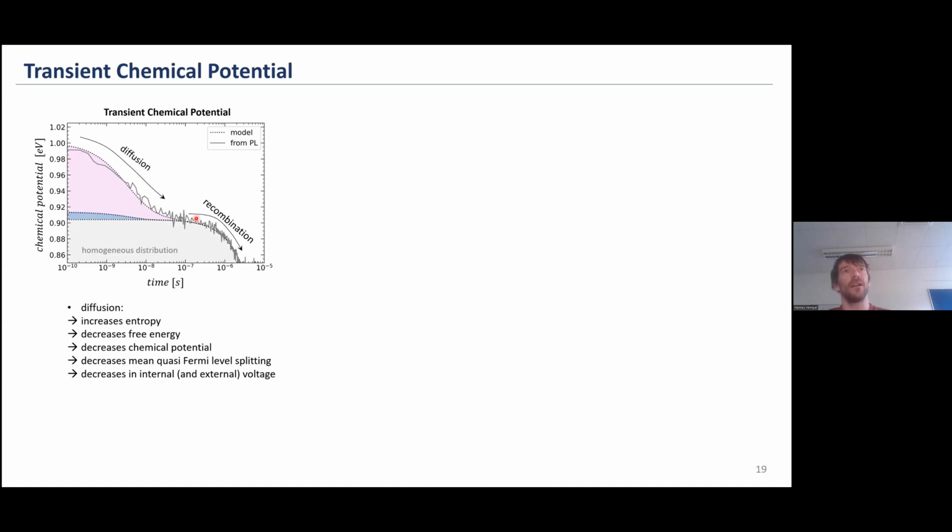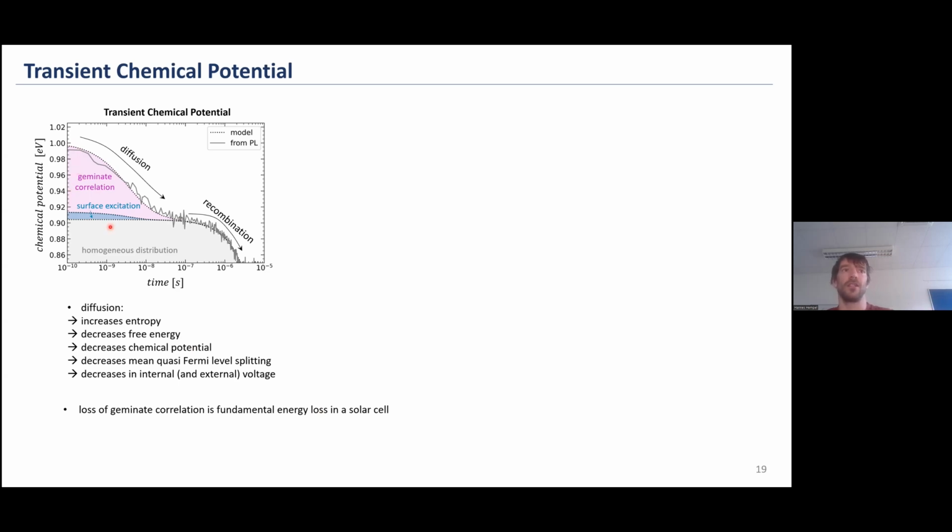And I can model this explicitly. For a homogeneous distribution, the quasi-Fermi-level splitting just decays by recombination. You have a little contribution from the surface excitation of the non-geminate carriers, and you have a very large contribution from the geminate correlation. And this is, I think, not much talked about in literature, that the loss of the geminate correlation is a fundamental energy loss in a solar cell. And in this case, it's actually 100 millielectron volts.